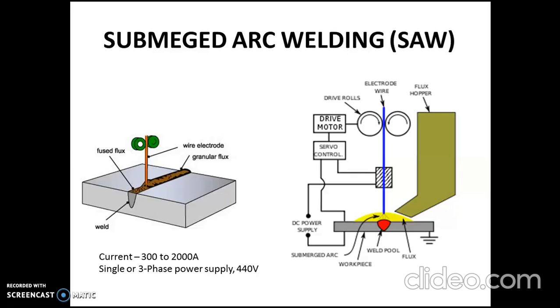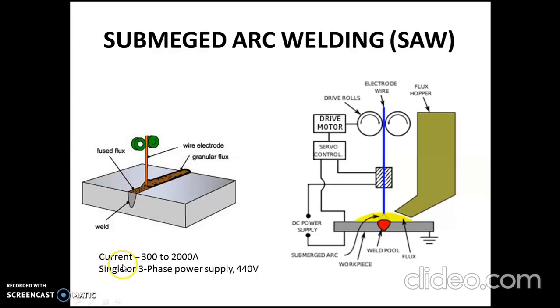Because flux is fed by gravity, the submerged arc welding process is somewhat limited to welding in the horizontal or flat positions with a backup piece. Circular welds can also be made on pipes provided that they are rotated during welding. Here it is clear how the fused flux can be removed over the weld zone. This area is coated with granular flux, which, as we have discussed, is a mixture of different compounds.